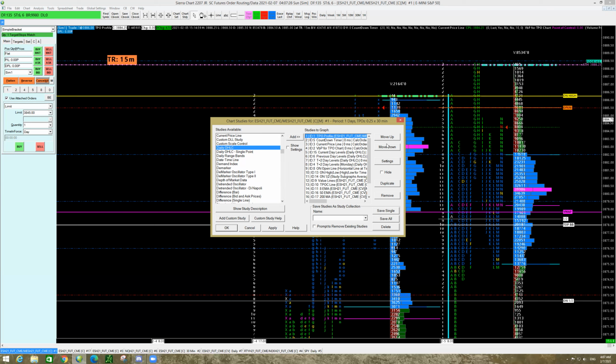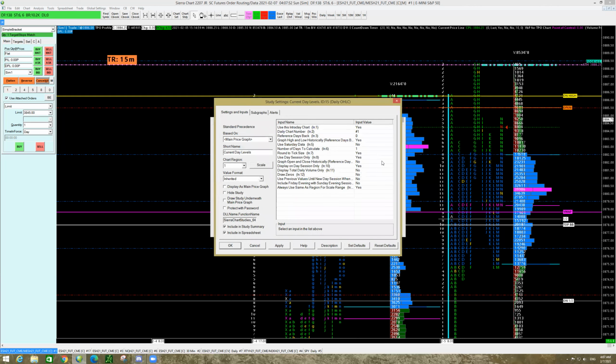So you're going to need a study for each day. Here, and I'll go through all these, but I have the current day study, the previous day study, and the T2 day study. And I have two T2 day studies, and I'll talk about that at the end. But current day, if you go in there in settings, this is what I have for my settings. If you want to pause the video, you can see that. Now on all these things, the chart region is always going to be set to 1. Chart region 1 is your main chart.